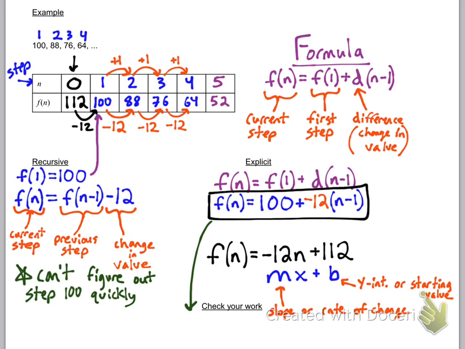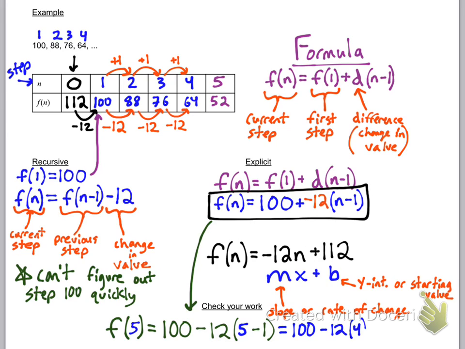Now, we need to check our work. So I'm going to check our work with this formula we found up here. I'm going to plug in 5, and if we plug in 5, we should get out 52 to check our formula. So let's plug in 5 here. We're going to write down the formula, but instead of n, I'm plugging 5 in here, so I'm going to put a 5 right there. And you could type this in a calculator, but make sure you follow order of operations if you don't.